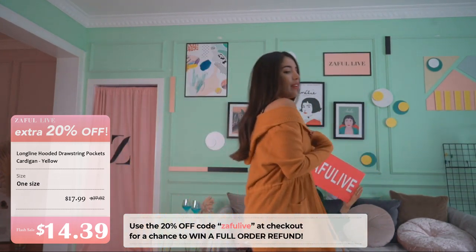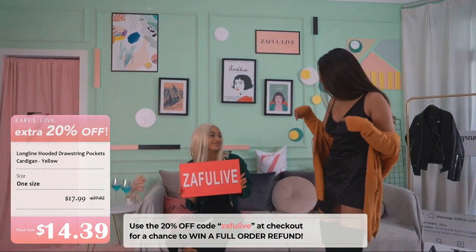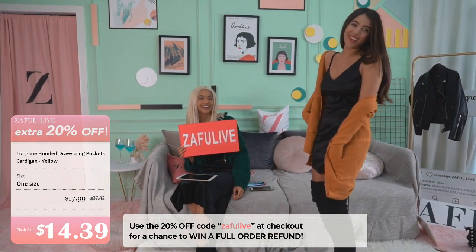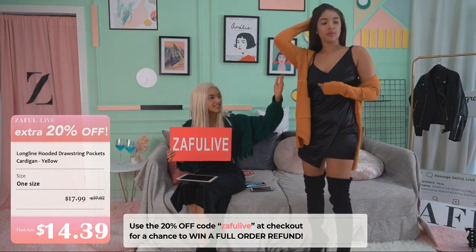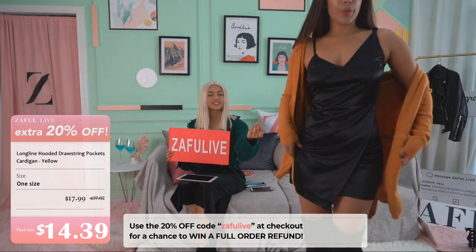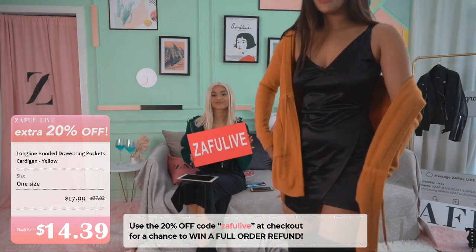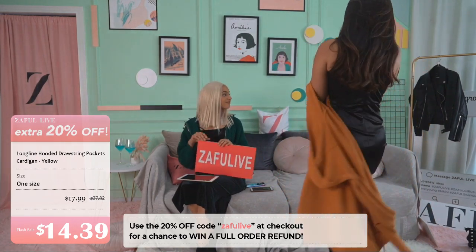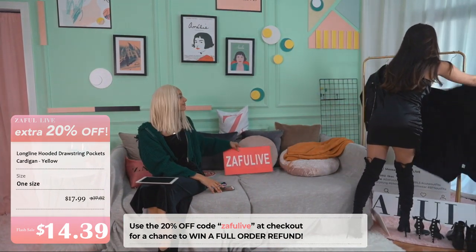I really like it. This style is very Ariana Grande. It is. That's it. And I absolutely love her. I think it's interesting that you put, you see, this is what I mean by textures. We have this silky dress, yes, with a really nice cardigan. But this cardigan doesn't only come in this color, so I will show you the other color it comes in, which is my absolutely favorite color.